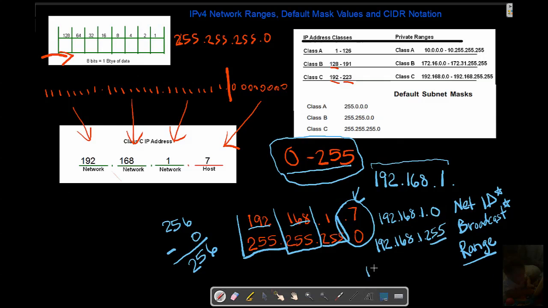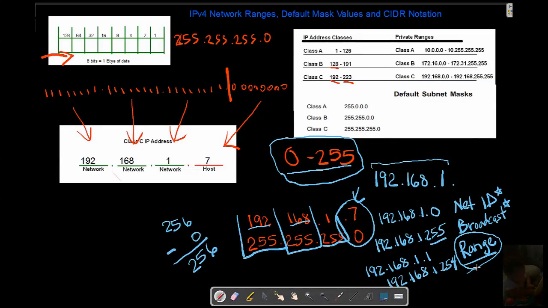That is the broadcast. What do we assign to any of our devices? Well, DHCP or static, however we're associating addresses to devices, they would have to be specified in this network in this range. Anything from 192.168.1.1 to 192.168.1.254, anything in that range is what I can put to a PC, to a device, a phone that may be attaching to my network, to a printer, to a server. But recall that we cannot have duplicate IP addresses on a network. Therefore, that's where our ranges come into play.